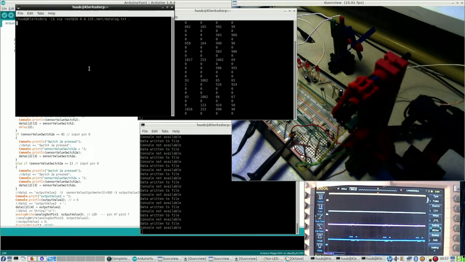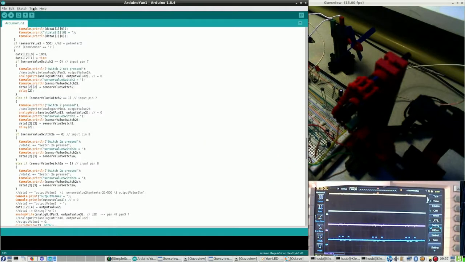Copy. Can be quite a big file. Password, of course. Oh, and I did indeed forget something, but doesn't matter. I haven't uploaded anything yet. So now it's time for Octave.